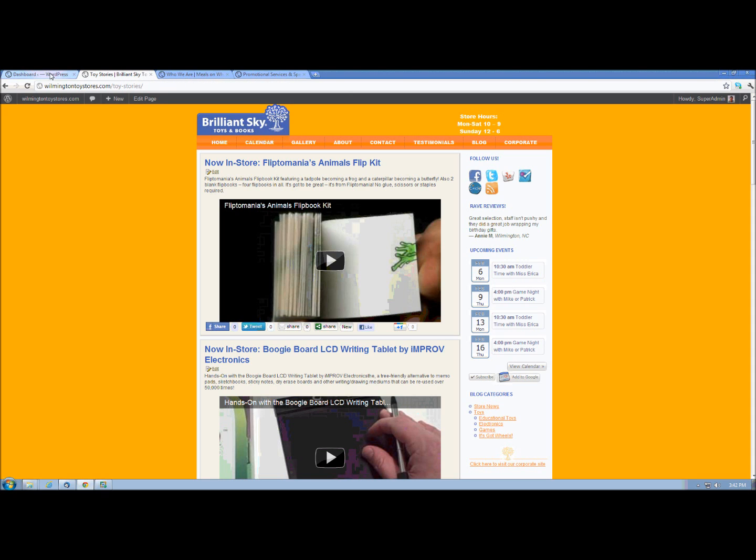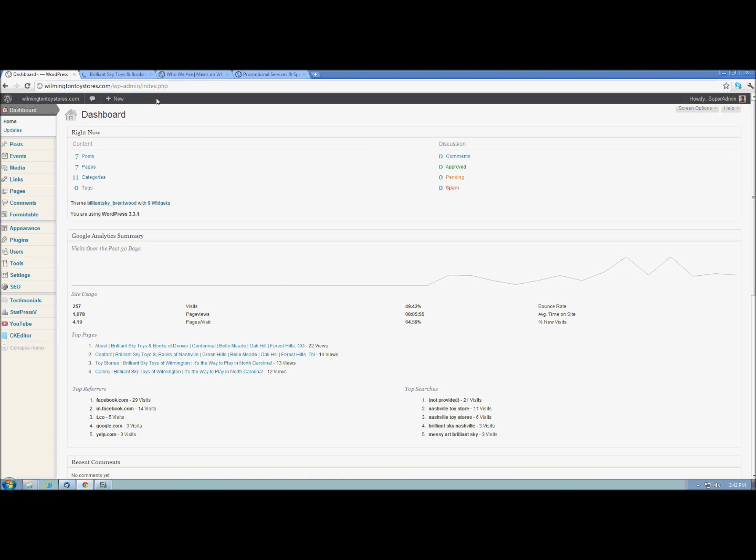So as we go into it to figure out where we can find the different elements of the site, we have to log into our WordPress site, and we do so through the mechanism given to you by your webmaster with your username and password, and it always brings you into the WordPress dashboard. Everything is managed through this left-hand navigation, so we can get access to everything that we have.